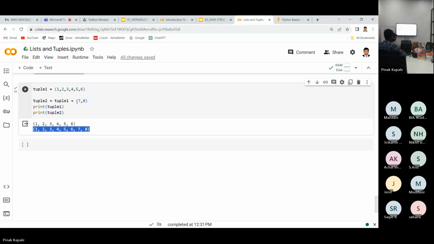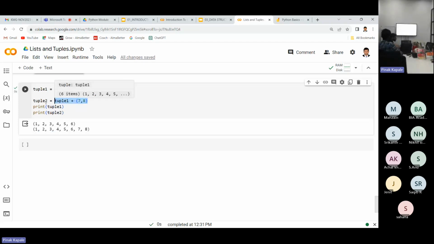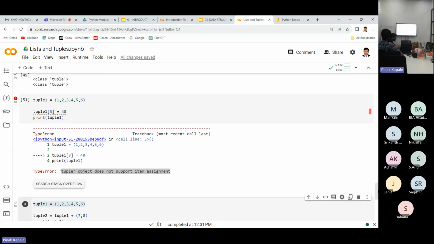See over here, we are adding elements to tuple 1. But after addition of the elements, we will have to store it in a new variable. You cannot modify the existing tuple. If you make amendments, you will have to store it as a new variable. You will have to create a new tuple for that.